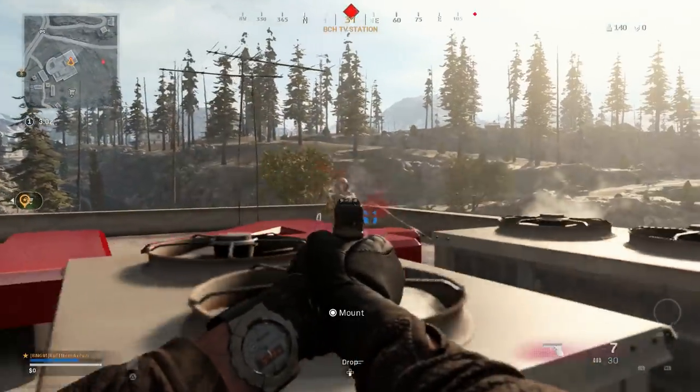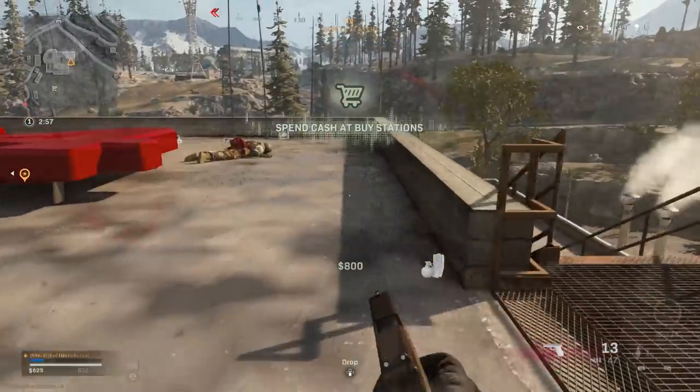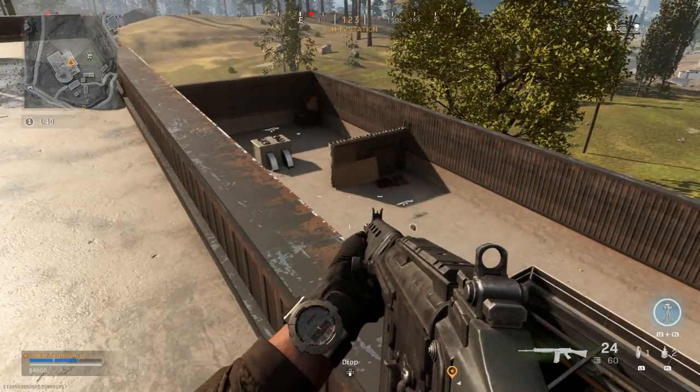So you can see, first off, this guy dropped right on me. He had the same idea. Unfortunately for him, I dropped a little bit quicker. So I'm going to loot a little bit. You can see I'm going to start off with a base FAL that you pick up off the ground. Just no attachments on this thing.